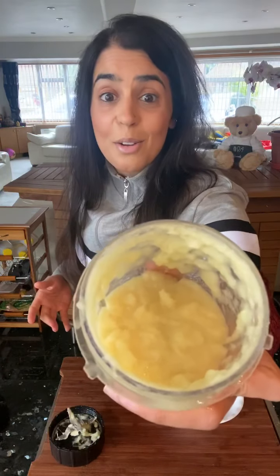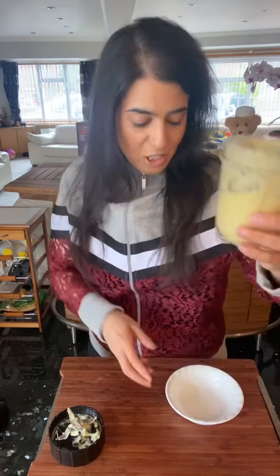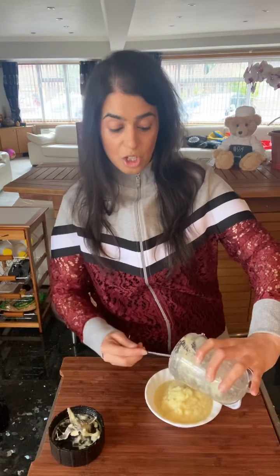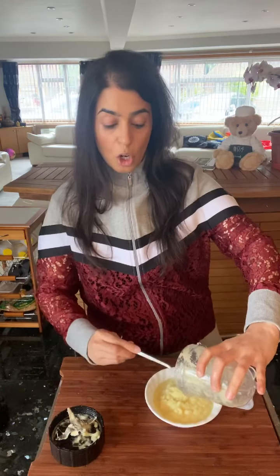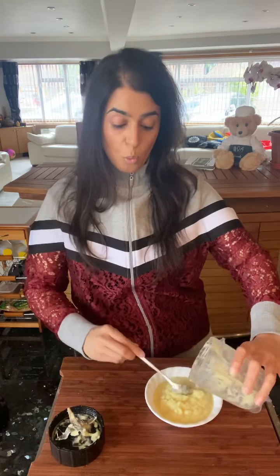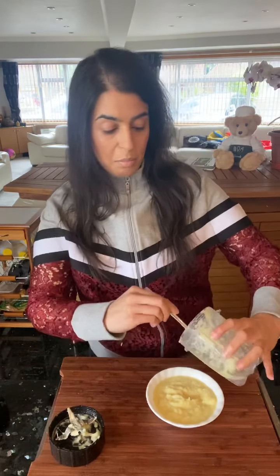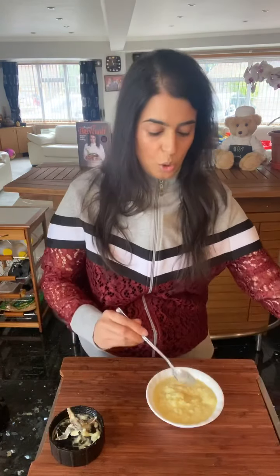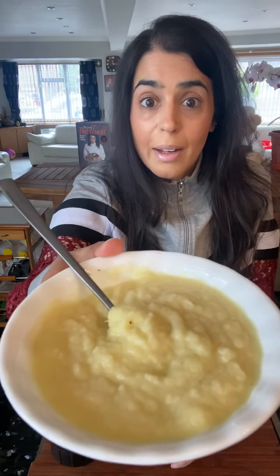Let's get it into this little bowl — look, that is a perfect texture! What makes that texture? You don't need oil, you don't need any other ingredients, just water, ginger, and garlic. Don't be reluctant to add more water if needed. Don't think the paste is going to be too watery — even if there's excess water, it's just going to be added to your dish, which you'd probably add water to anyway.